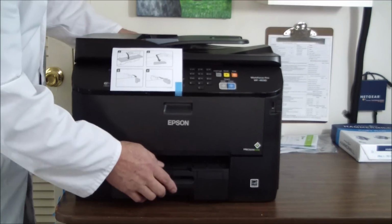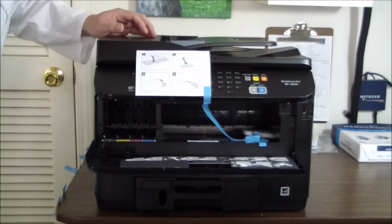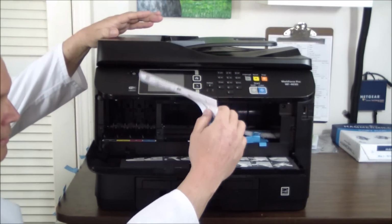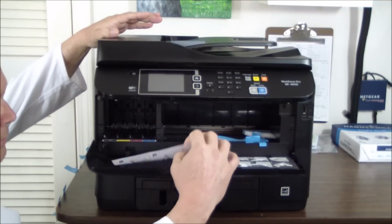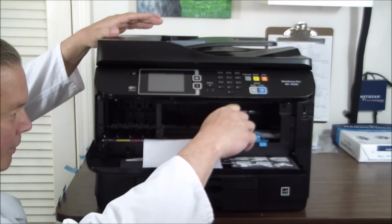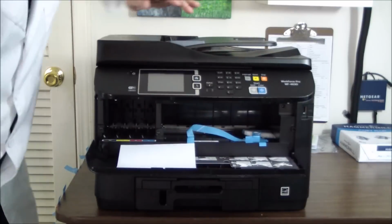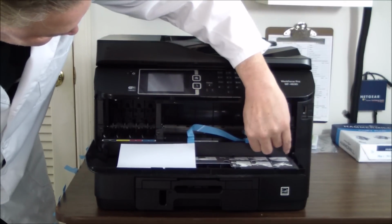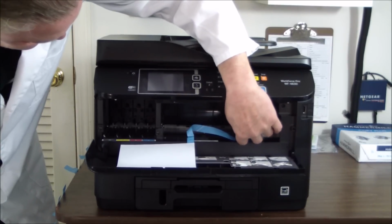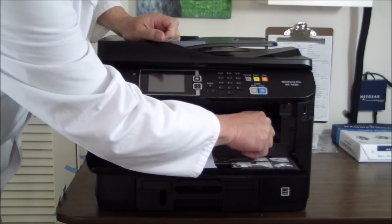Okay. Open the front cover. Like I said, I've done a lot of these WorkForces. This little paper thing is attached to a piece of tape which locks down all the stuff that keeps the carrier from flying around in transit. And there's 3 more pieces of tape going into the machine here. And they're all connected to gazintas. One, there's a foam block.